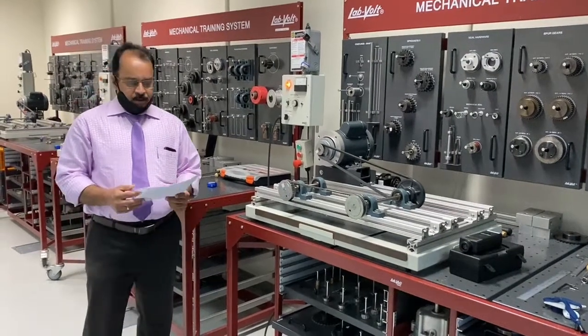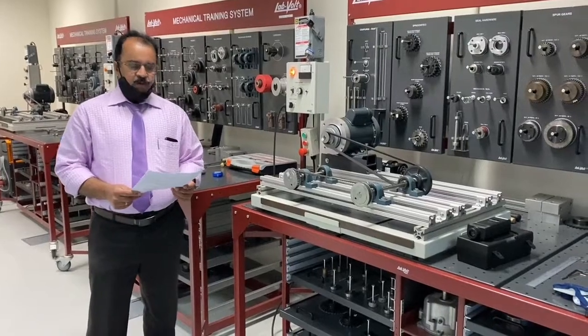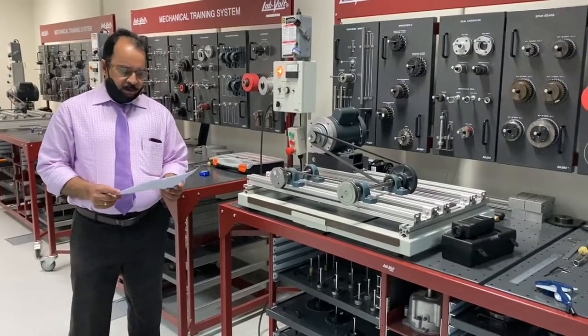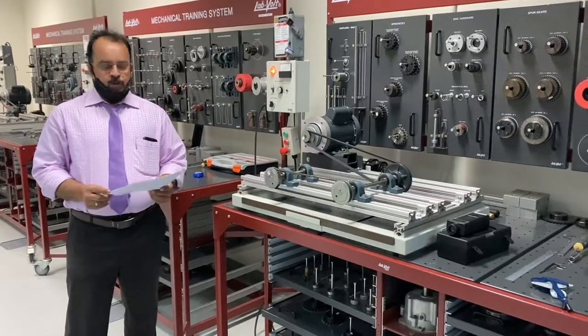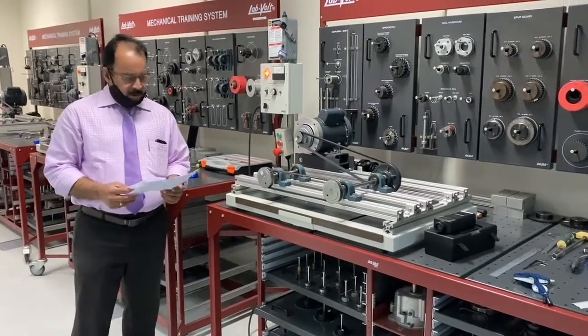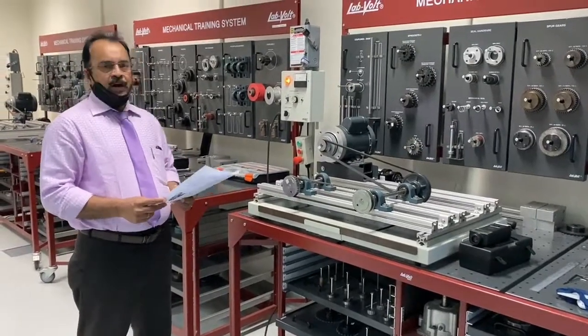Good morning, guys. Today we are going to discuss Lab 2. Because of the COVID pandemic, this week we'll be having an online lab because one of the students has got a positive COVID result. Now coming to this lab number two, it is about belt drive.